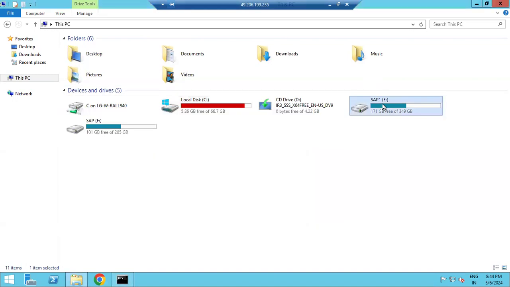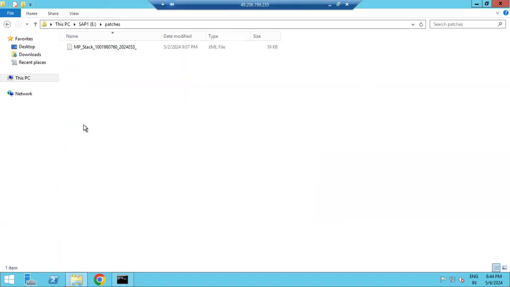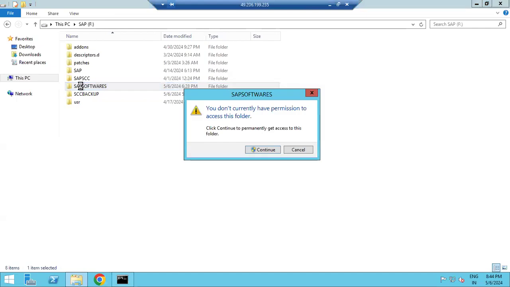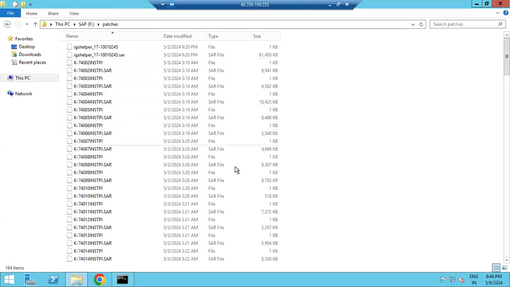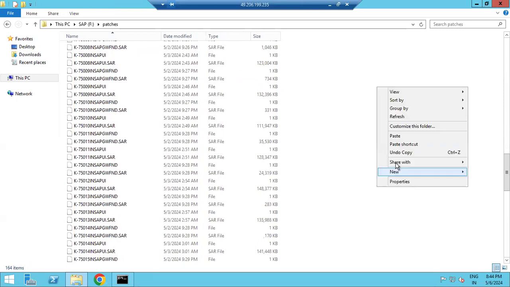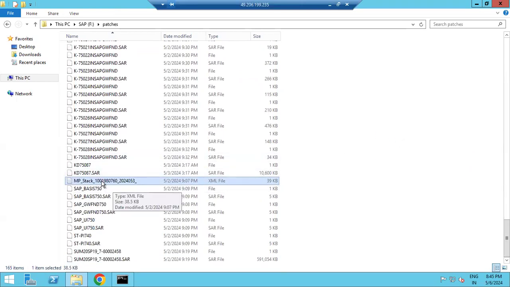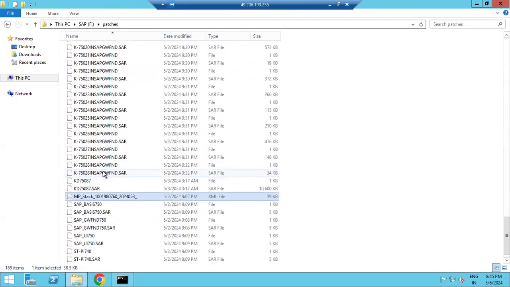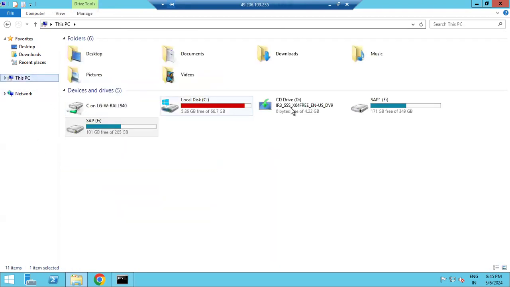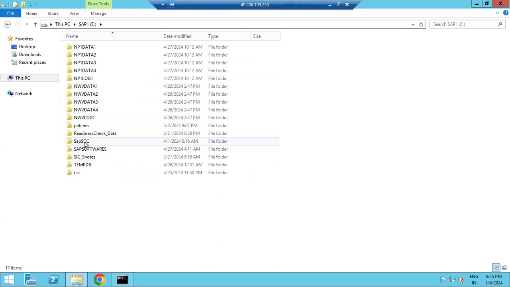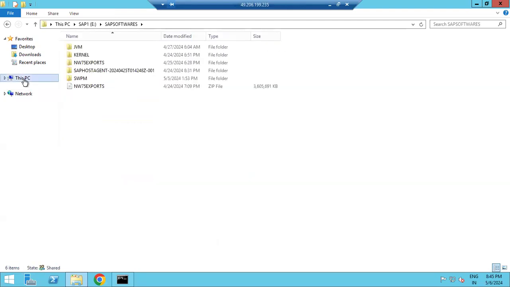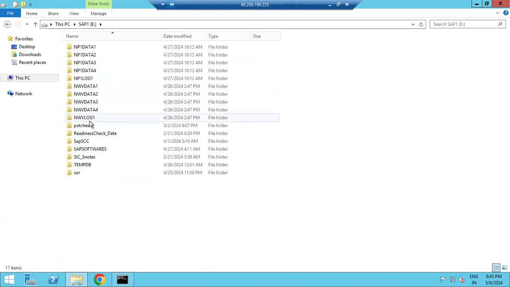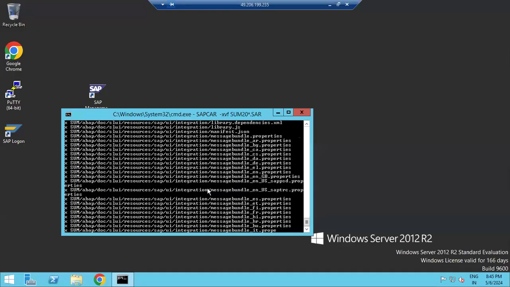But here, where are the patches? Here, patches are there. Softwares, not any patches here. This is what we created last time, correct? So the patches and everything are here. But let's see, if something is wrong, definitely the SUM tool will detect those issues. SUM tool will throw the errors. Yeah, here only one file. Okay, yeah, it is extracted.